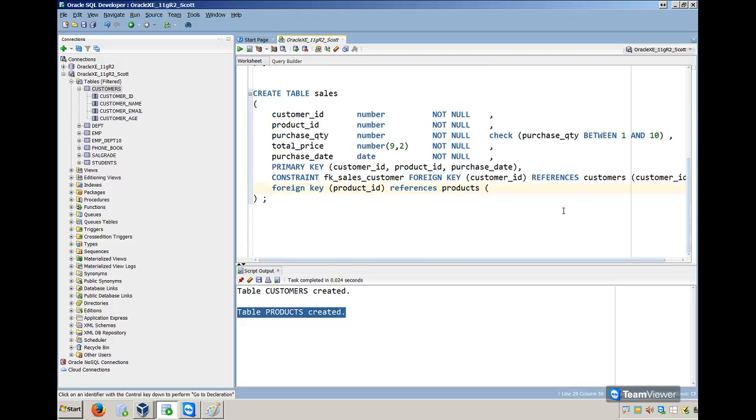It is referring to product underscore ID. Okay. Now that is specifying. So actually here we specified everything we need. We said what is the primary key, what are the two columns it is referencing to, and all the stuff is in place now. Okay.